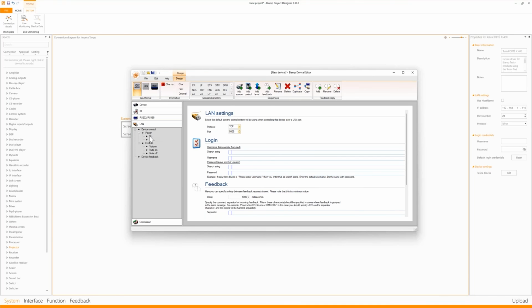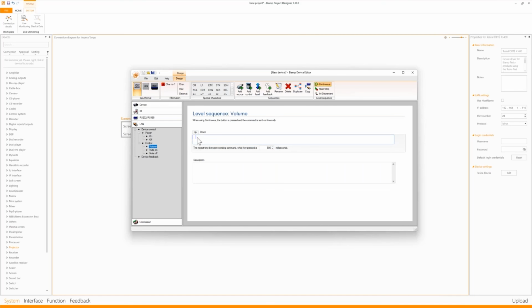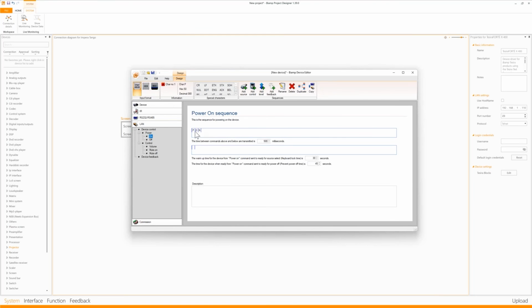And here you go. You write the commands, you write the strings. Let's say all I can quickly remember is P on or P off. That's how you write a code. As you can see here, right now we are in ASCII mode. When I change it to hexadecimal, it gets automatically converted, and to decimal mode as well. So let's keep it as ASCII.